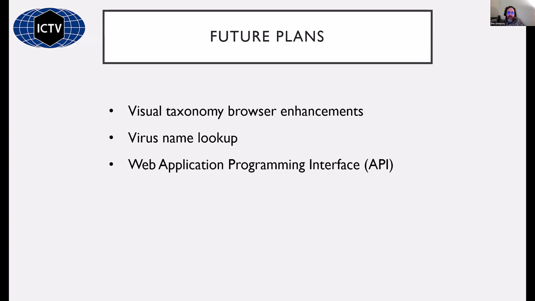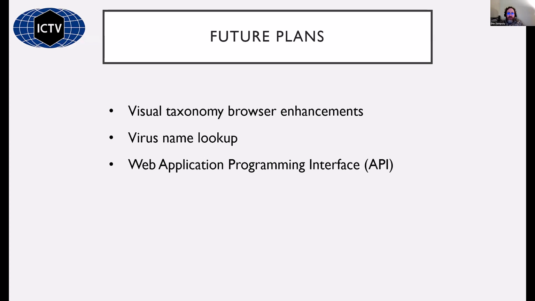So what we're adding to handle those kind of cases is the virus name lookup. We're bringing in some more databases to search. So right now, when we search for taxonomy, search for taxa, it's just our ICTV database, but we're also bringing in NCBI taxonomy, which will include things like acronyms, abbreviations, common names, synonyms, that kind of thing. It's at least hundreds of thousands, possibly millions of virus records to extend that. We're also going to include our VMR, our virus metadata resource, and I am also looking into other options. For example, bioportal ontologies also have some interesting data. And if anyone is aware of any online source that we could use that might be helpful for that, I would appreciate any ideas you have.